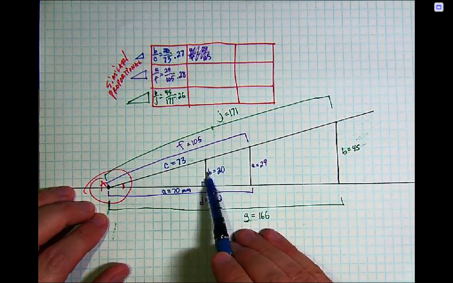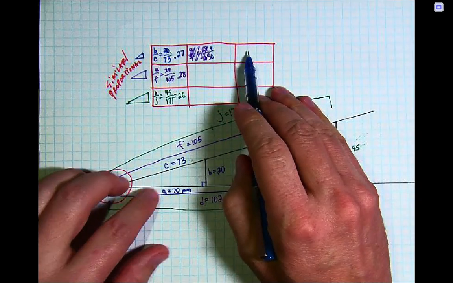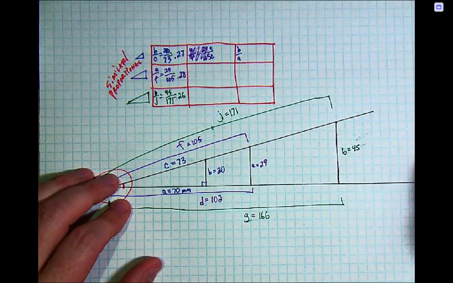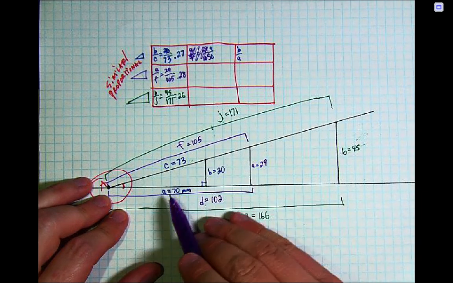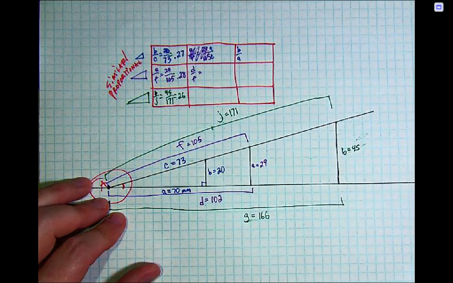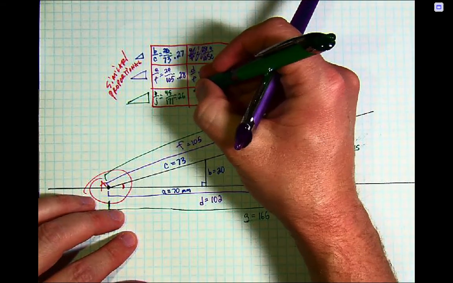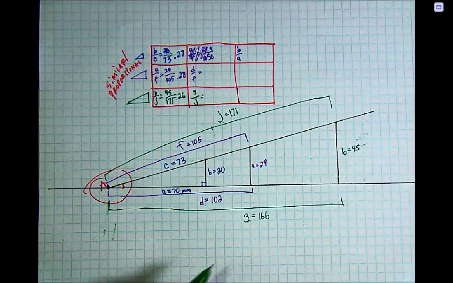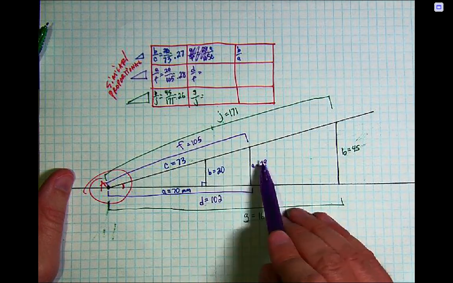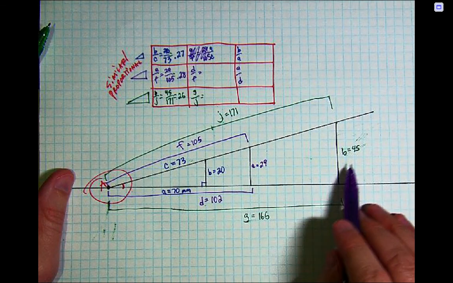So instead of B over C, now I'm going to do A over C here. And then my third one is going to be B over A. So that means for this triangle, instead of A over C, it's going to be D over F. And then this one's going to be, instead of A over C, G over J. And then for this one, B over A. So it's the two legs. It's the upright leg over the horizontal leg. So E over D. And then upright leg over horizontal leg, so that's H over G.